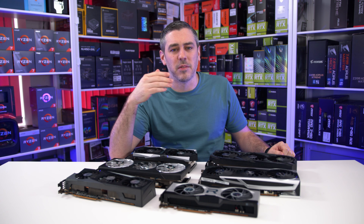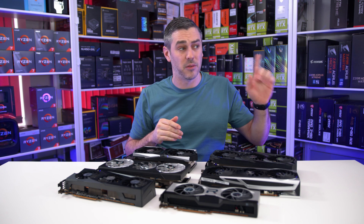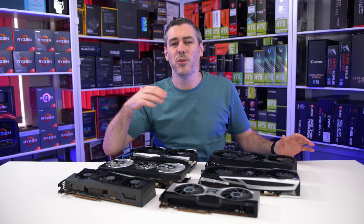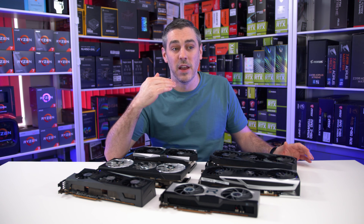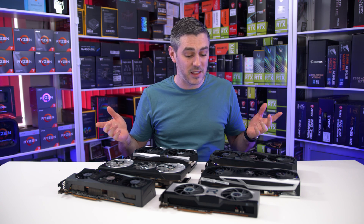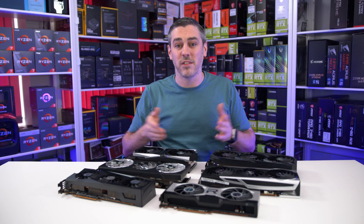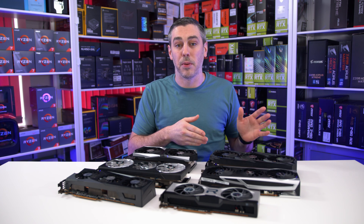So much of it comes down to retail pricing and stock availability. But if you are looking for a 6700 XT and have your heart set on a specific model, I do feel that you can't really be picky. With the way that things are, you may just have to settle with whatever you can get your hands on. But luckily, based on our testing, you can see that from a performance standpoint, it doesn't really mean anything. When overclocking, maybe — and when inside a case, it may make more of a difference compared to our open air test bench testing, and maybe it's something that we'll revisit in the future.